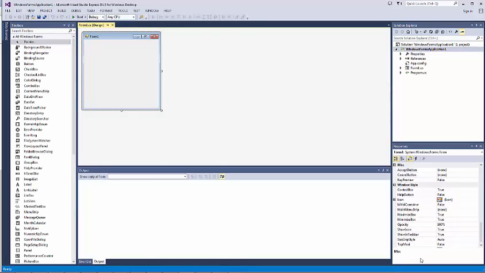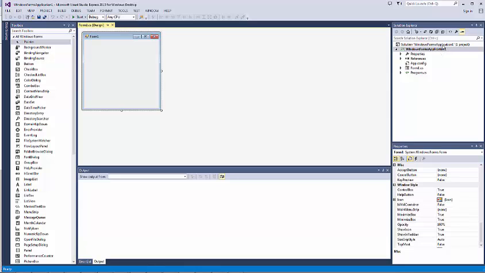So now that our project has been created, we see that we have several windows. We have the Solution Explorer window, we have the Properties window, we have the Toolbox window, and then we have our Designer window right here. Okay, so let's focus a little bit on the Solution Explorer for now. Under the Solution Explorer, we see that we have a solution, and then we have what we call Windows Forms Application 1, and that would be our project.